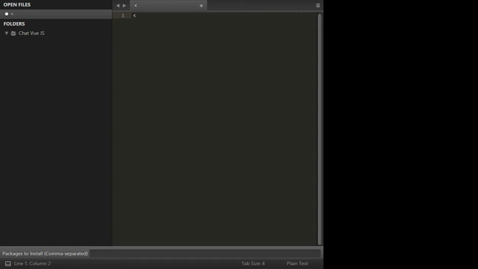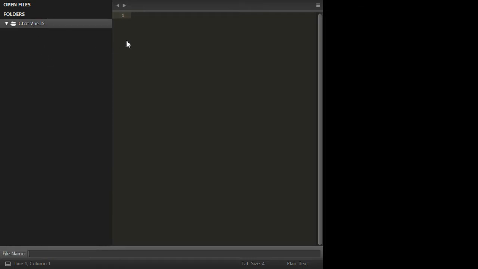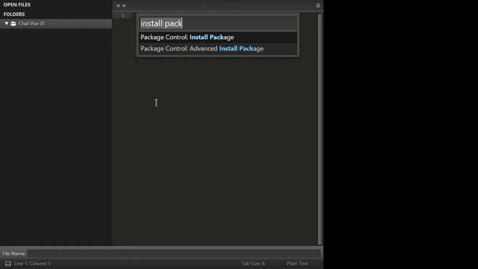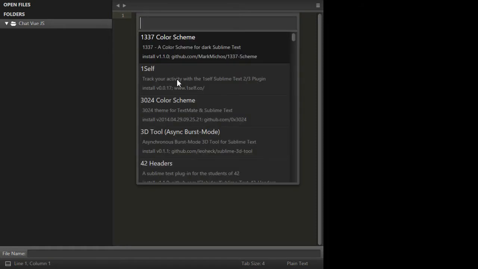Hello everyone. In this earlier lesson we learned that to install a package we use the command palette. Let's get started. Alright, let's begin by installing the Emmet package. So we learned in an earlier lesson that to install a package we use the command palette. So Command Shift P. If you are on a PC, that's Control Shift P. Begin typing install package. Here's the option. Hit enter.